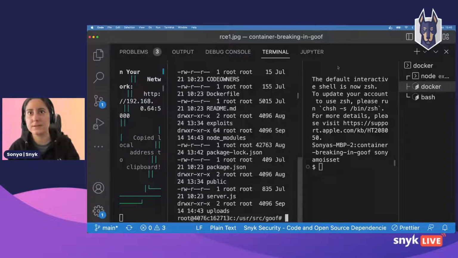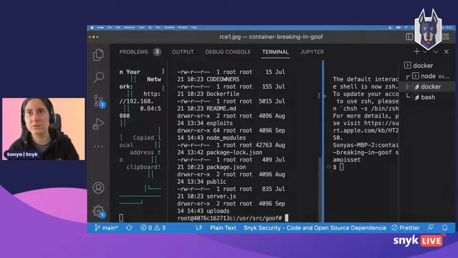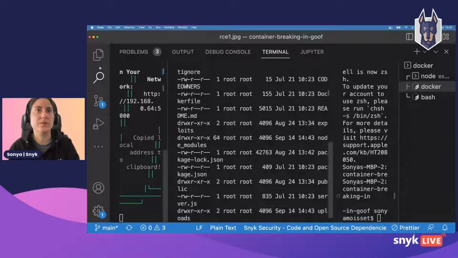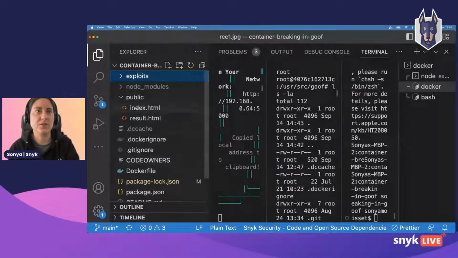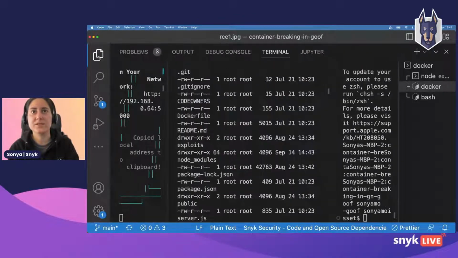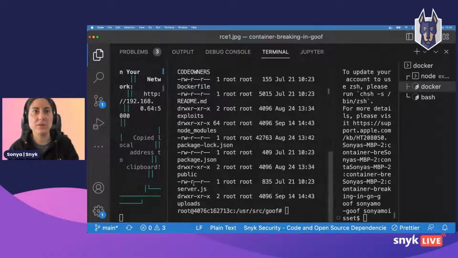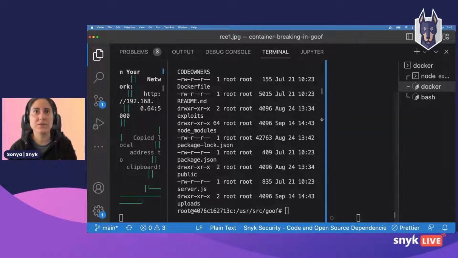And what is going on here? You can see this is just the normal setup, the same architecture, nothing fancy. This is just to showcase what it looks like before, because with the payload that I've shown you, when I upload the image, we'll see the rc1 JPEG here. Cool. So let's do this.